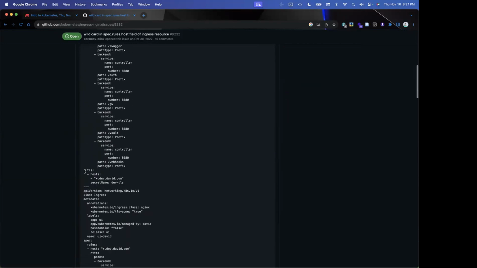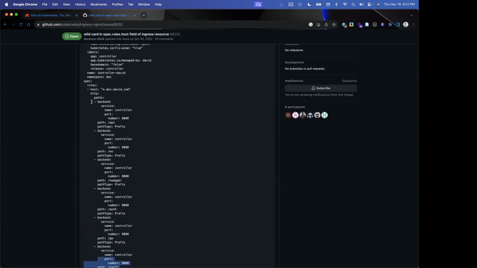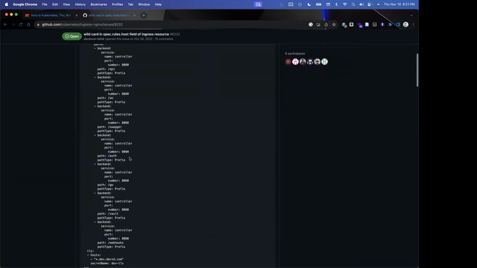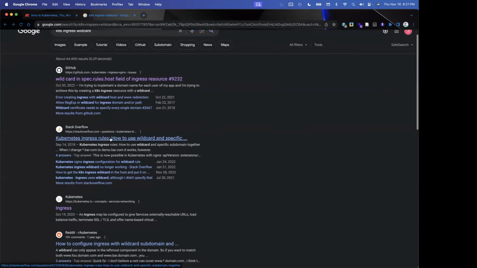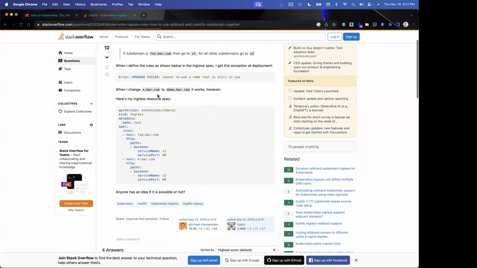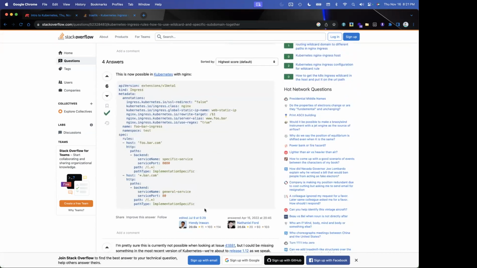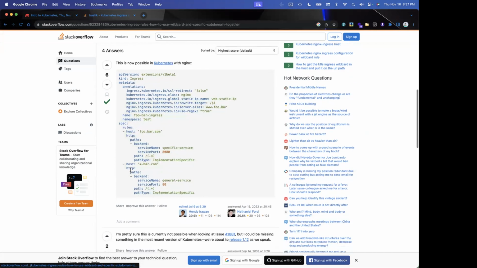Is that what you want to do? You want to catch everything that's not already listed, and go to your reverse proxy, basically, right? Yeah, I guess that's what I'm thinking of, a wildcard kind of catch-all. You definitely can use wildcards in your ingress, and you should be able to do what you're trying to do here. See, paths. You can use wildcards, so you can basically do a catch-all and stuff like that.